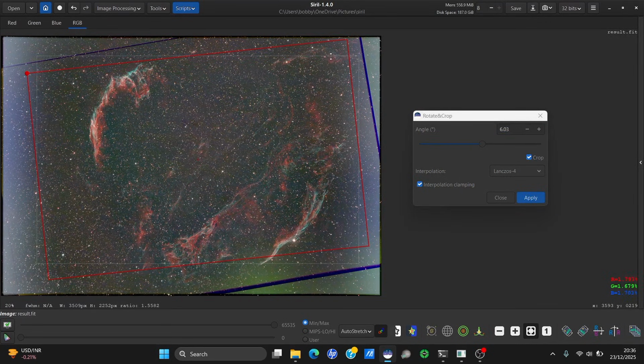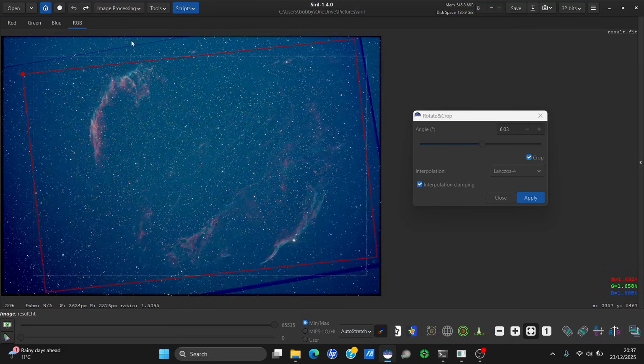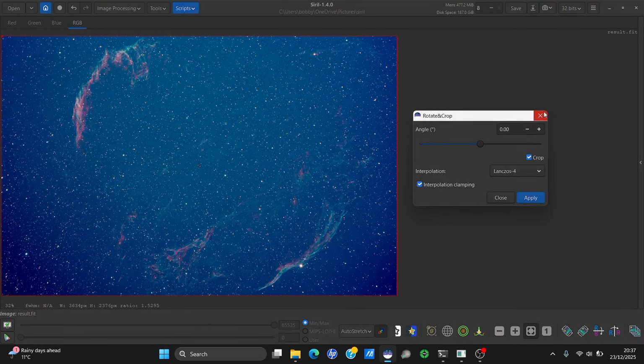And obviously you want to get the maximum you can get in the photo, but you don't want to get the artifacts visible. Now, in my case, it's like this, the best field of view, like this. Now don't press apply now, go back. Now press apply. Okay.